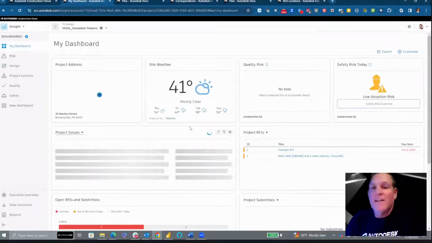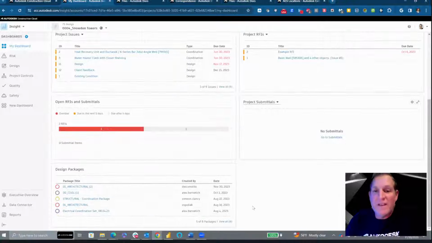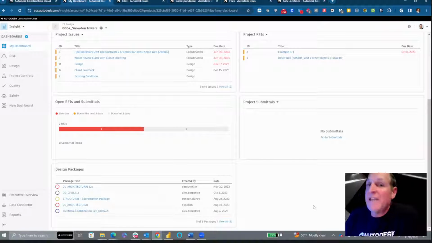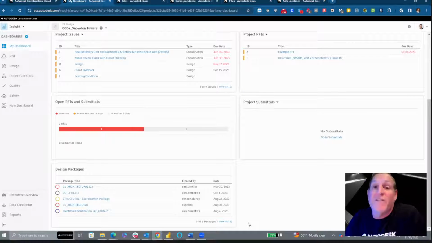This could be, there's Power BI dashboards for model health, right? So like maybe one of these cards is my current model health state. How many warnings do I have? How many in-place families am I using? That's a potential. Another Power BI dashboard could be, how are you as a user? How have you been using the product? Where are you using docs more, and maybe where are you using model coordination more on your different various projects? So I think it's like a super exciting thing to be able to get it.